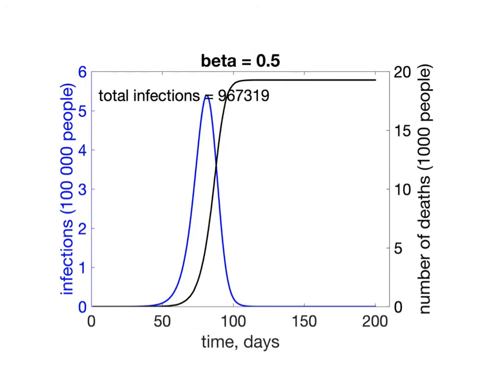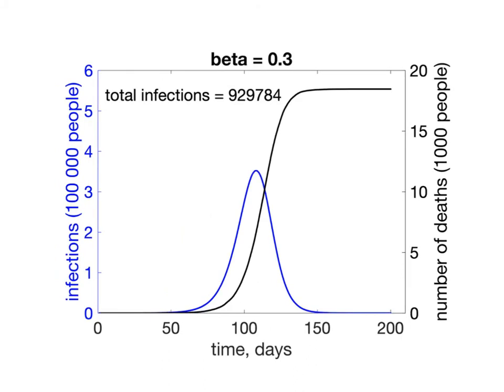So the next graph I'm going to show you is a smaller version of beta. Let's say we've gone through some social distancing measures and so on. To this last one, this bump occurred, give or take around 75 days in, was the peak. And we've been able to reduce beta to 0.3. Well, what's the difference now? Beta equals 0.3, still a lot of total infections, still almost everybody.